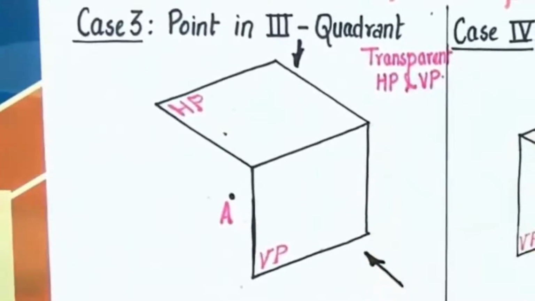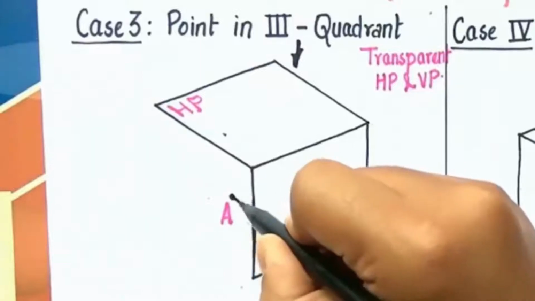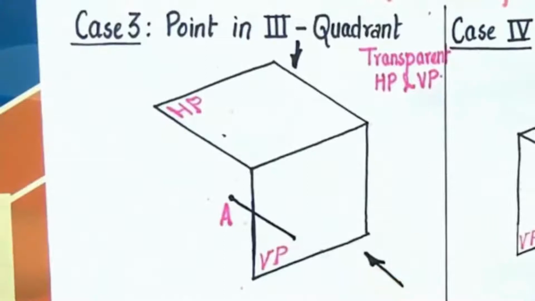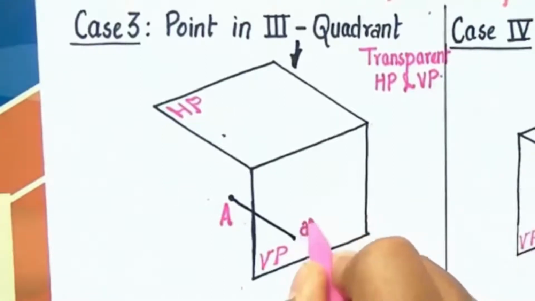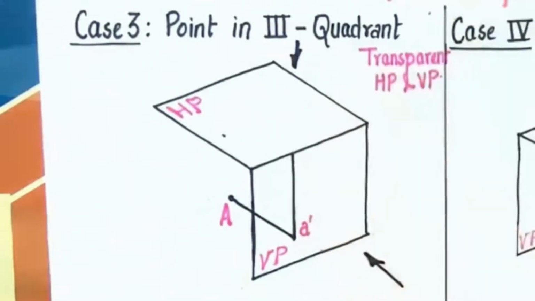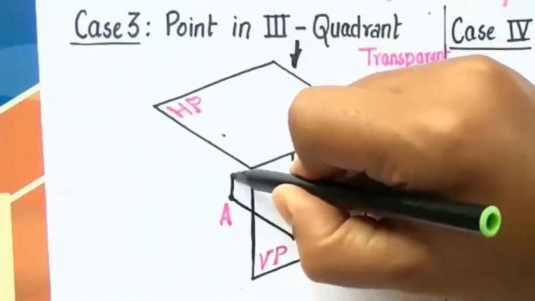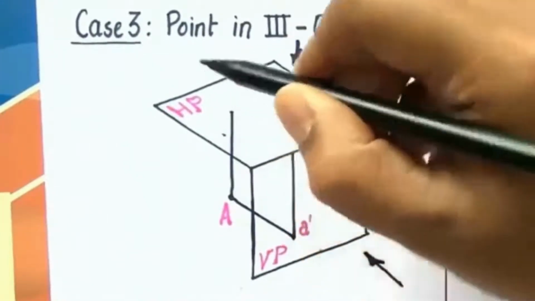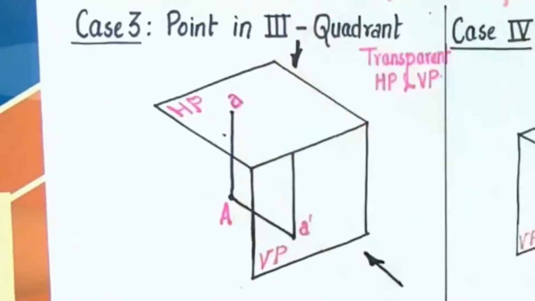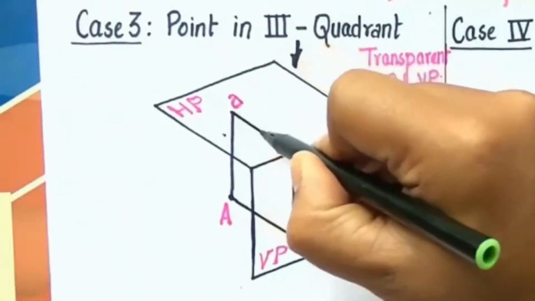So both of them are to be made transparent, and then when you do so, you can easily have its views. So the front view is going to lie somewhere here, so this is going to be the intersection point, and I'm going to write over here A dash. Okay, so let's have this line done. Now when you simply look at this object right from the top, you're going to have the intersection point over here. Okay, and this, guys, is what you call the top view. So this is represented simply by A, and again let us connect this front view with this top view.